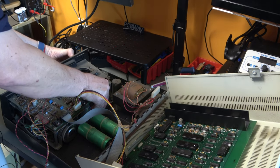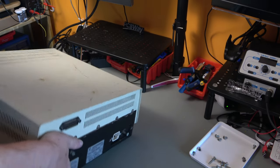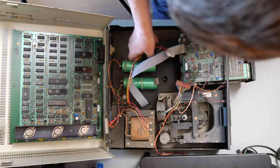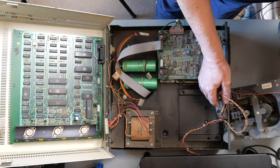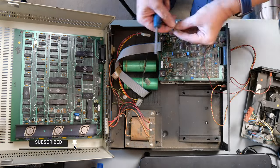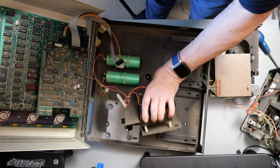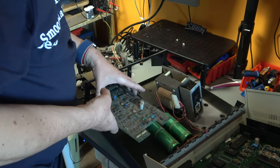Although it's going to come out from the front, or perhaps it's not going to come out from the front. Perhaps there is something still holding it in. Ah yes, there's another screw. Somebody who actually knows what they're doing would probably make a better job of this. That also needs to come off, and in fact the board needs to come off. Right, that's one drive. There we go. So now that will come out. That's the culprit. Now I'm going to take this downstairs and take it outside and clean it.